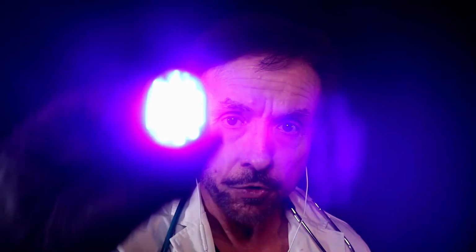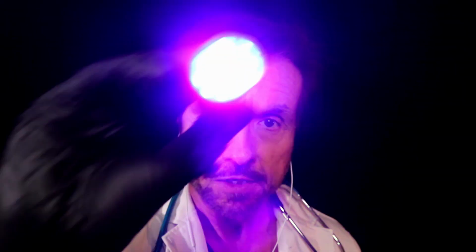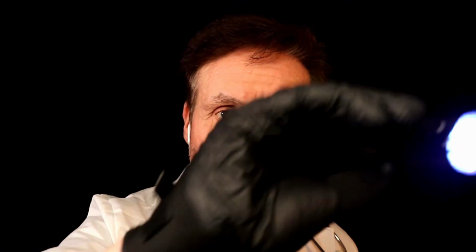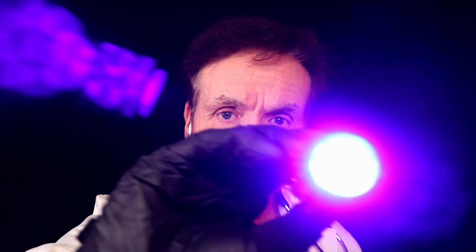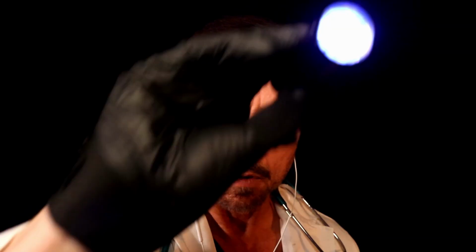Okay, now I'm going to do some shapes with the torch. Now I want you to follow the shape that I make with your eyes. And sometimes it's going to go fast. Sometimes it's going to go a little bit more slowly, like this. Now you let me know if there's any pain, discomfort, or more importantly, any double vision at all.